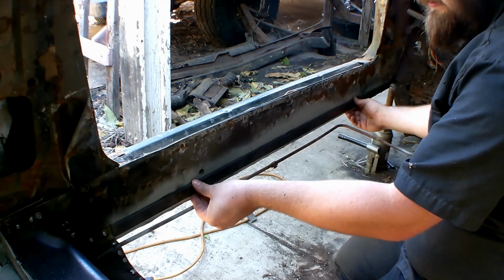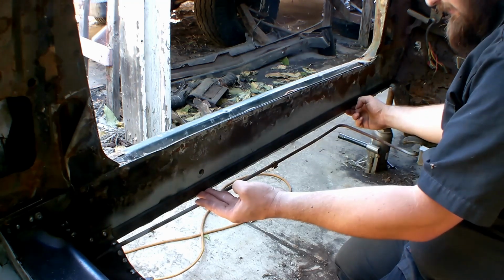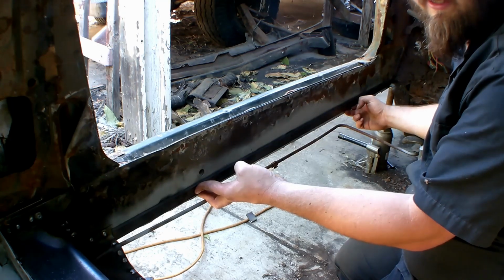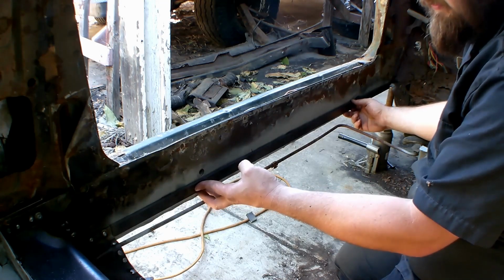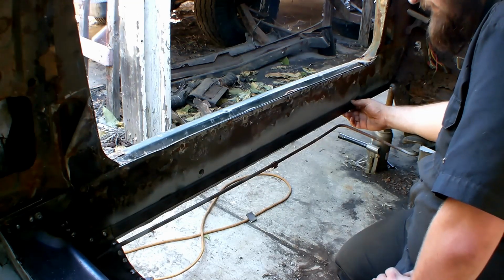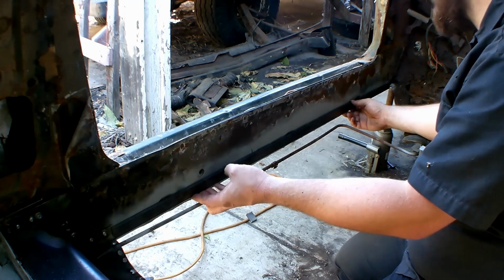Everything will be nice and snug, and it'll be very nice. I would show you welding it in there, but my camera does not like when I weld on camera. It tends to break. So I got to weld this in, and then I'm ready to set the pan in on both sides. So when I get that done, I'll have the pan in and I'm ready to show you what's next on that.